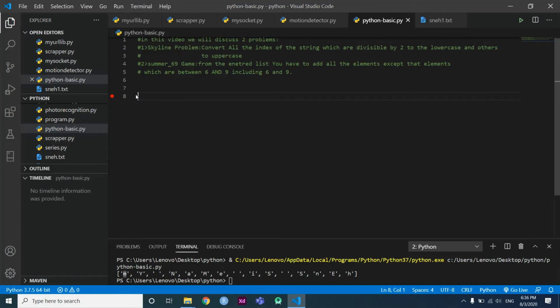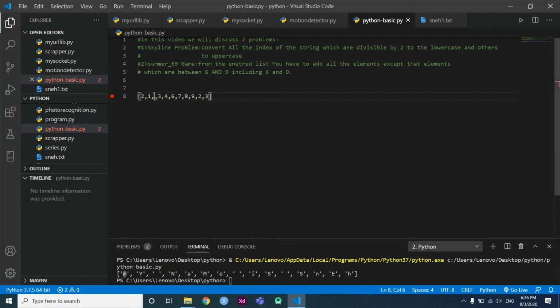What is this game? Suppose we have entered some list like 1, 2, 3, 4, 6, 7, 8, then 9, and then any other numbers. What I have to do is start from the first element and add 1, 2, 3, 4, like this.